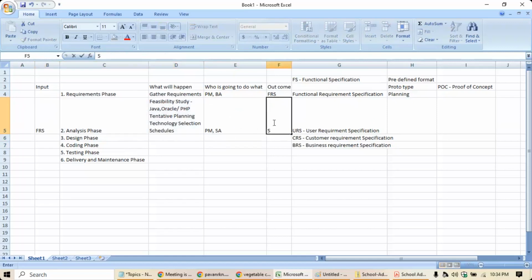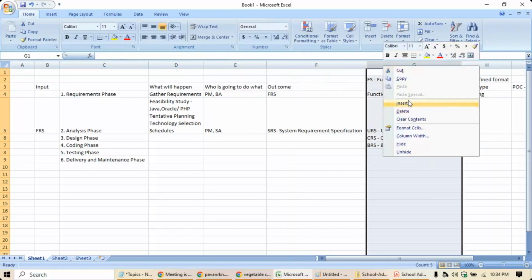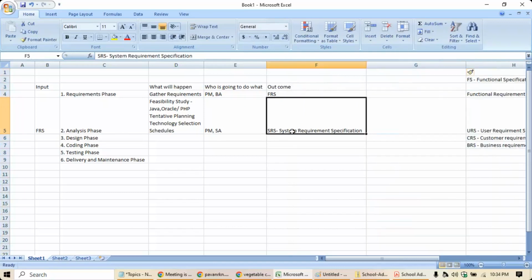That document we call the SRS document. SRS stands for system requirement specification. This document clearly talks about what exactly your system is looking for, what exactly your system needs. That information will be there in the system requirement specification document.